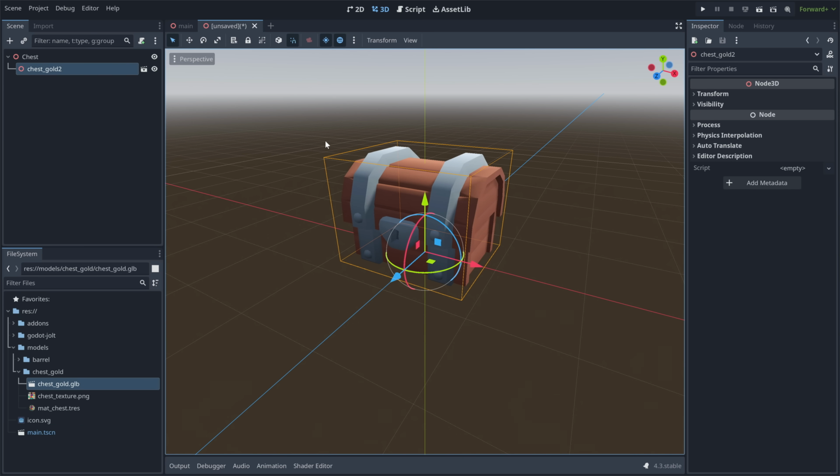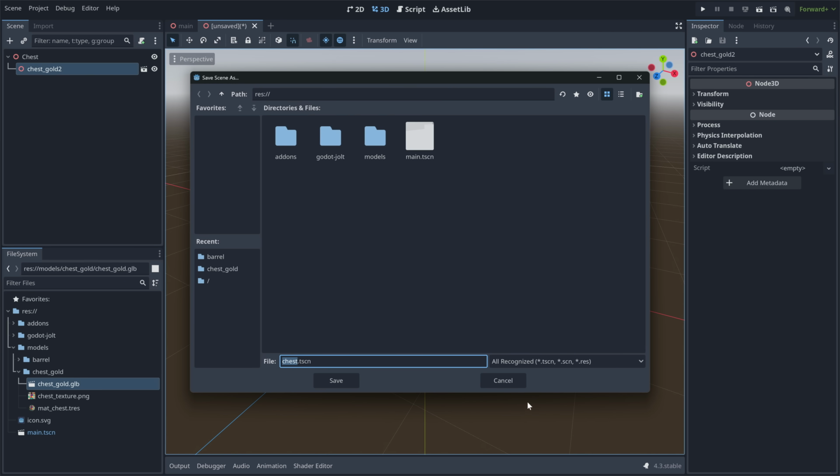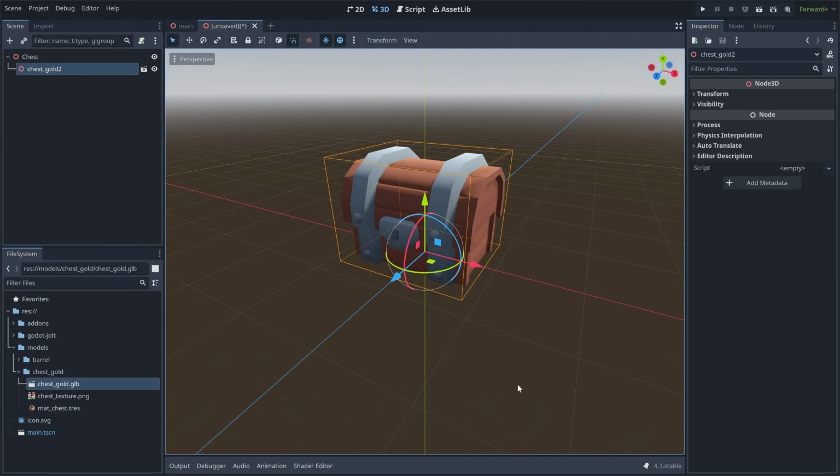This allows us to freely create and configure gameplay nodes and then import or swap out our graphics as we see fit. Then when we are happy with it, we can save it and start using it in our game. This approach is also much more stable because any changes to the GLTF file won't affect our game logic. It will just update this one nested scene.